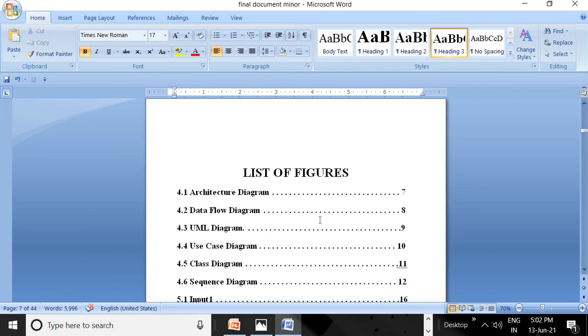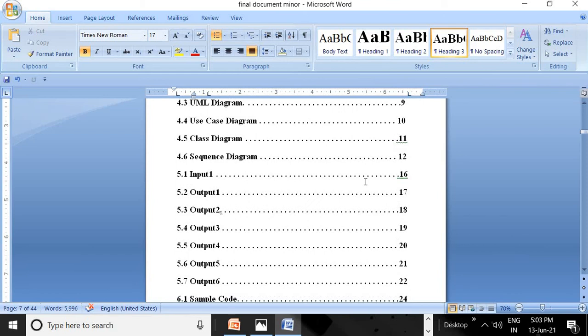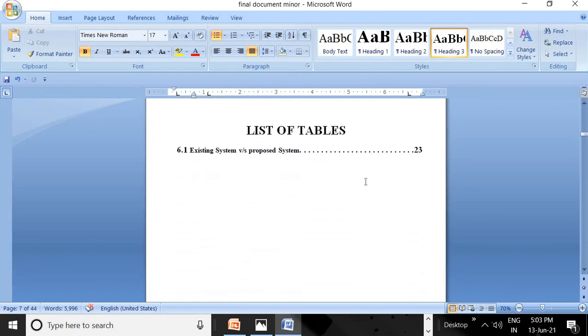And the list of figures. We are naming each and every figure with the chapter number and then the figure number, and we are giving the figure number and page number. These all are the list of figures of our project. This is the only one table we are using, existing system versus proposed system.